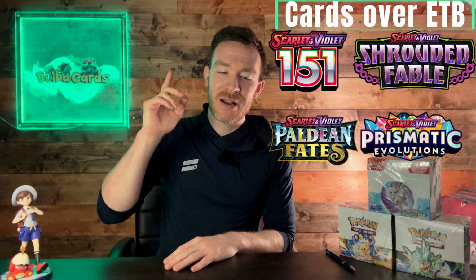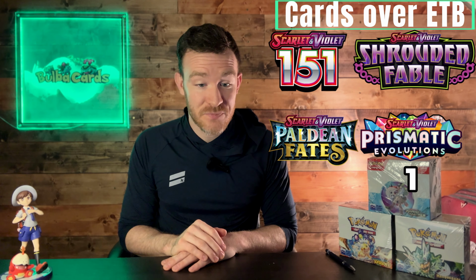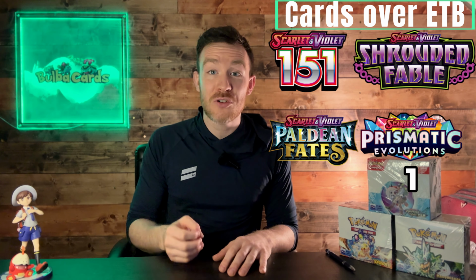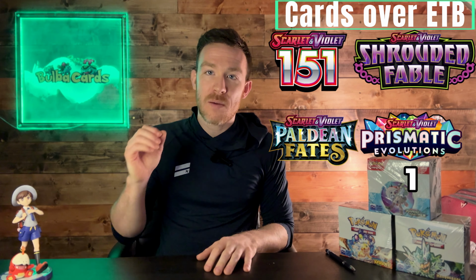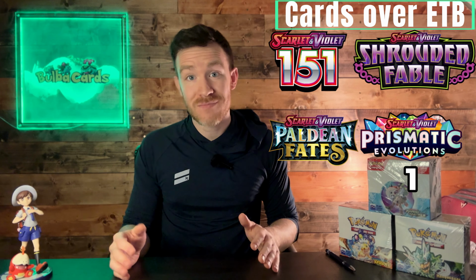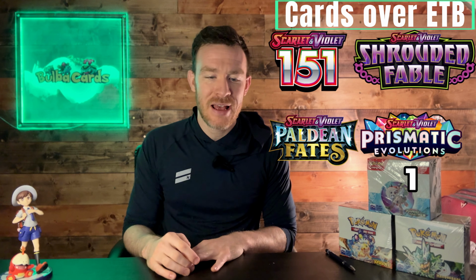So, coming in at number 1 on cards worth more than the ETB is actually Prismatic Evolutions. It dominates on this one, okay? It has 13 cards currently over the price of the ETB. That is insane. With pull rates being 1 in 45 packs for an alternate art, that's really not horrible. There's actually another one on this list that's going to be like, whoa, I didn't realize it was that bad.